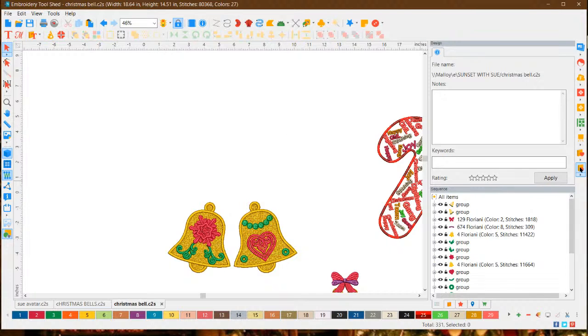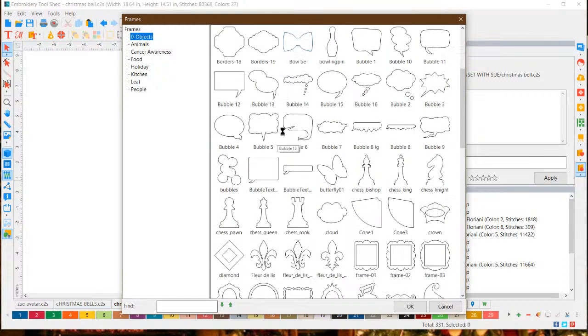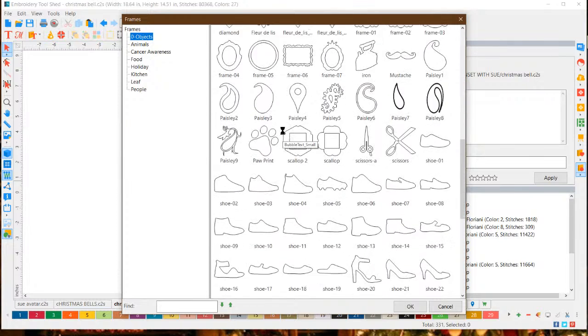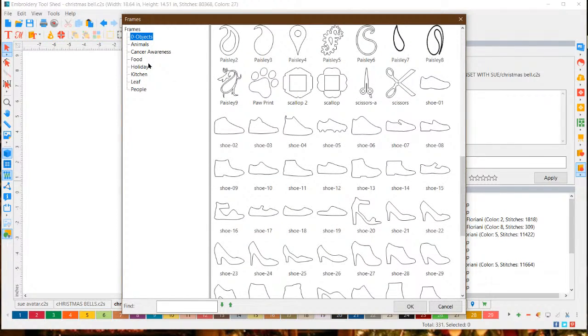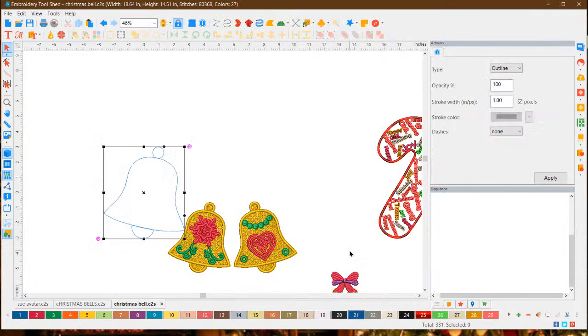So I have it over here on the right, far to the right, and it says put a loop on it. Yep, I can. And we're going to go to lace frames, and there's a huge selection of them. So you can pick anything you want. I went straight for the holiday. Look, you could do a freestanding lace beard. And a bow, and there's just so much. But let's pick the bell and click OK.